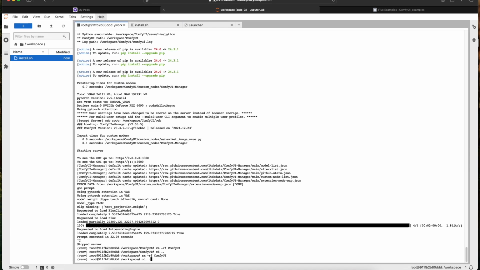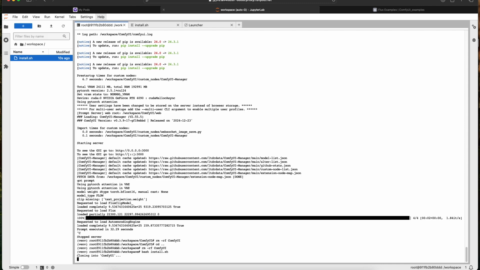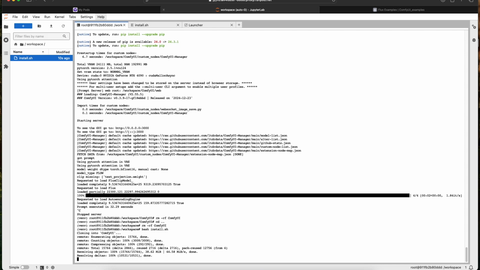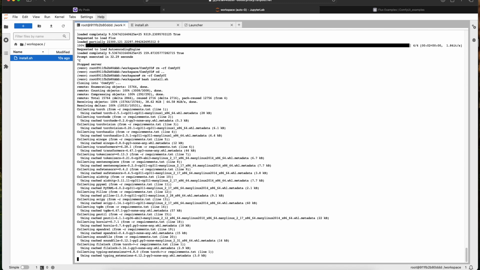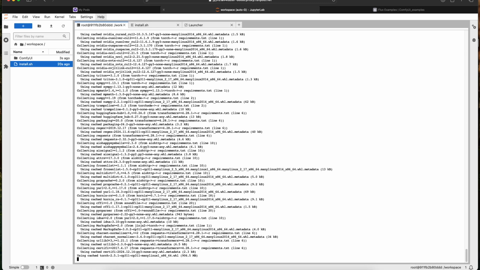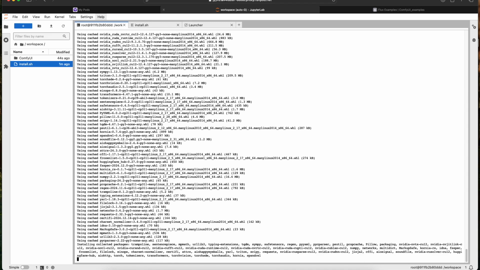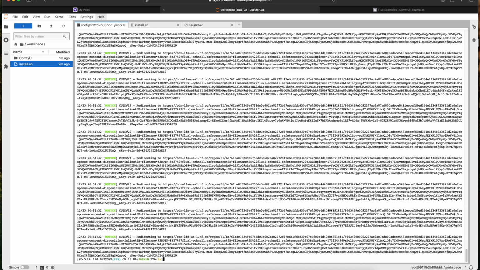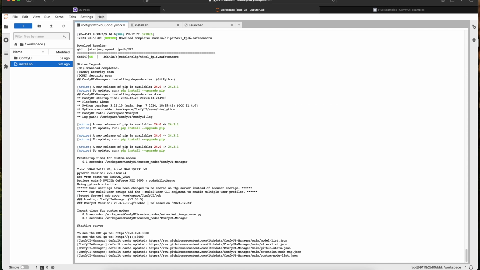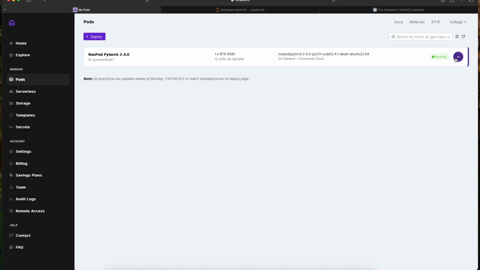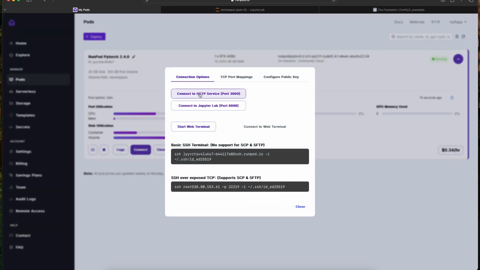So let's run bash install.sh, and this will go through that whole process automatically and give us our ComfyUI install. So I'll see you after this install is done. All right, and just like that, we have ComfyUI running. Maybe under 2 minutes, now that we have our shell script. So let's go and connect. Make sure everything's working okay.